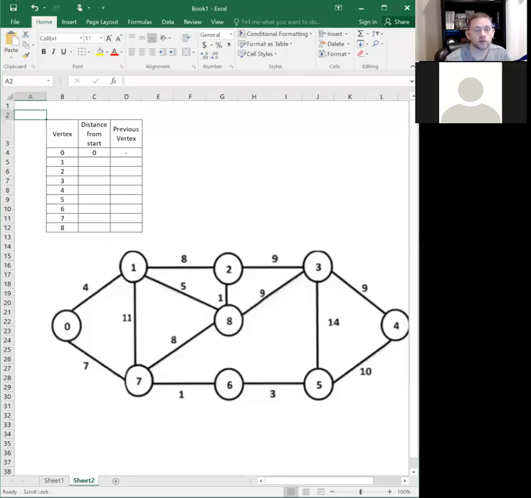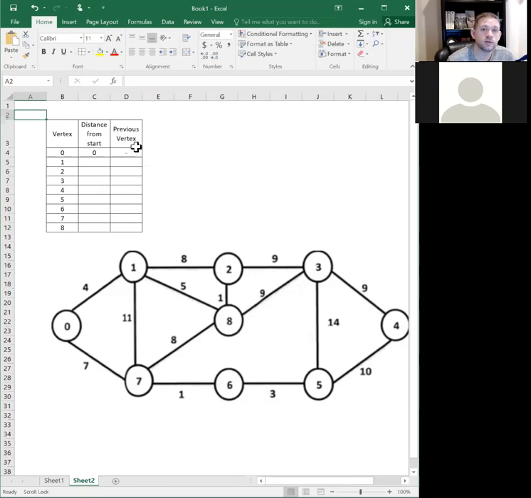Okay, so again, Dijkstra's algorithm is what we're doing. Finding the shortest distance from a start location, in this case 0, to any vertex. And we're going to complete a chart that will keep track of the shortest path from 0 to every vertex. So we will know all the shortest paths. Okay, so then if there were any follow-up questions, we'd have all the information we need.